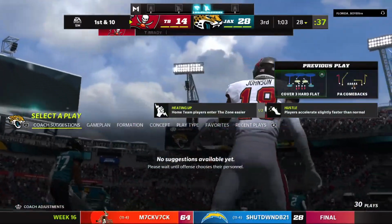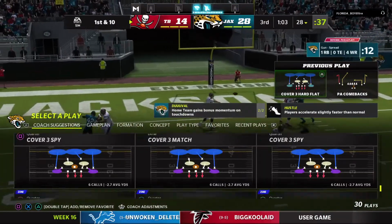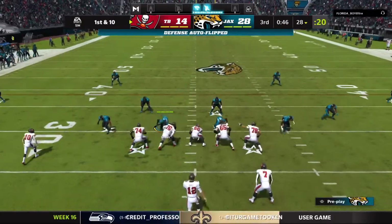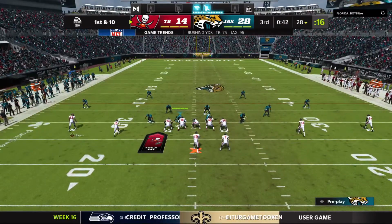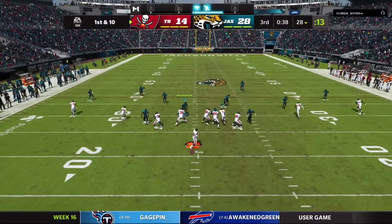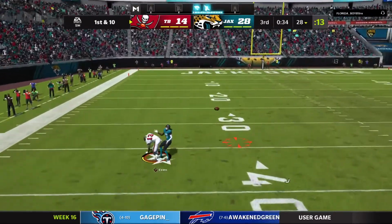And he works it across the 25 before being tackled. That was a nicely run slant route, and what the receiver's trying to do is make the defender think he's going upfield for a deeper route, and then breaks it off, usually after about 3 to 4 steps, and cuts towards the middle of the field. And now what he's trying to do is use his body to keep the defender away from the football and get the quarterback a really nice target.